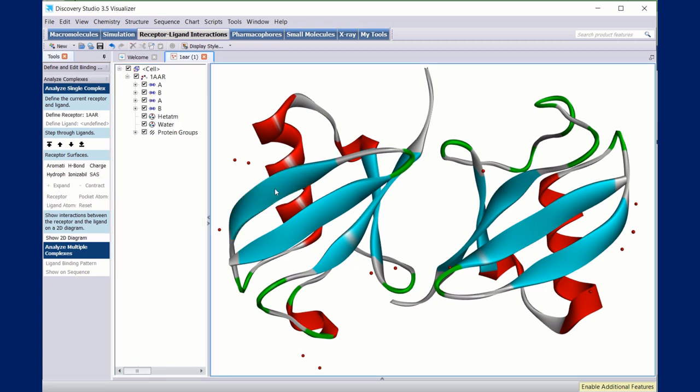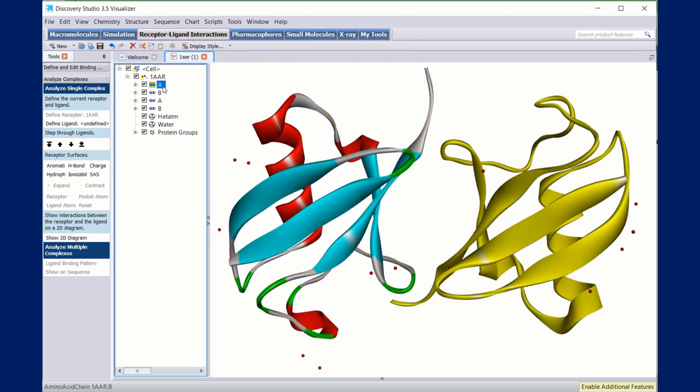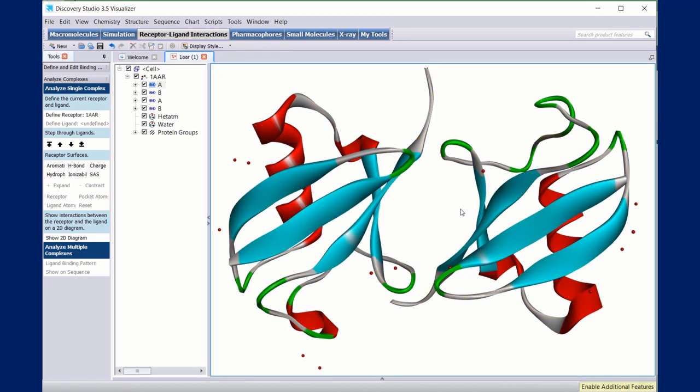And now coming to the representations of this protein. If you want to change the representation of this protein, you have to select this protein. Here I have selected chain B. If you want to select chain A, you can select like this. You can also double click on the protein itself, then only one chain will be selected. Here I have clicked on chain A, so this entire chain A is highlighted in yellow color.